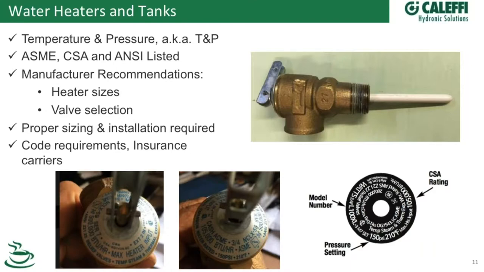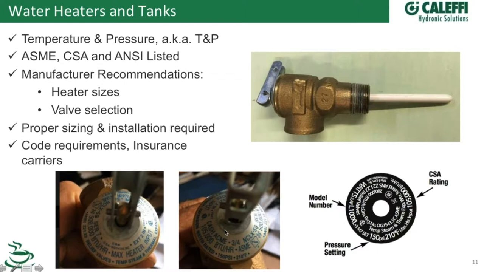All the valves we're going to look at today — I would say this is probably the most common to everybody out there. This is a typical T&P valve — temperature and pressure valve. This is going to be on every water heater, every tank that heats water, whether it's an electric tank, gas-fired, or a tankless water heater. Different from the pressure-only valve, it measures both temperature and pressure. It's going to have a sensing probe that comes out of the bottom — that's the temperature measuring component — and also the spring and diaphragm that works for pressure. This valve is going to be sized by the manufacturer. When they send a water heater out with a burner of a certain capacity or electric elements of a certain wattage, that valve is going to be sized to be able to discharge the amount that that vessel can produce.